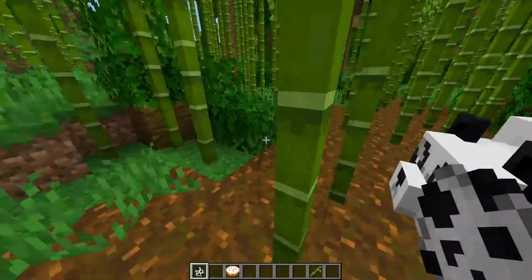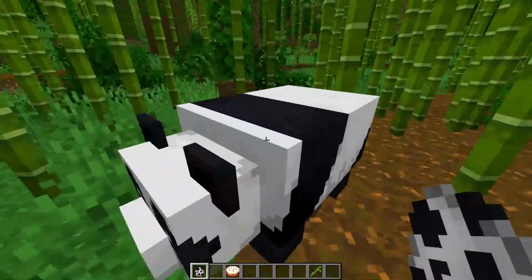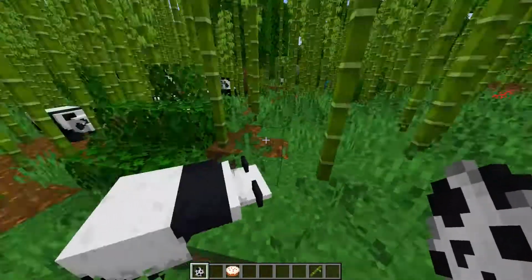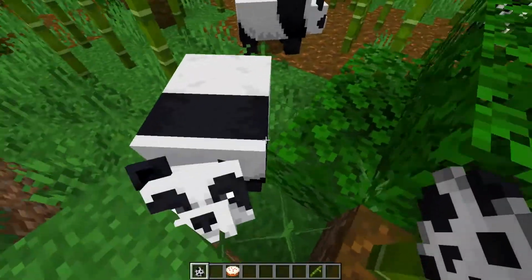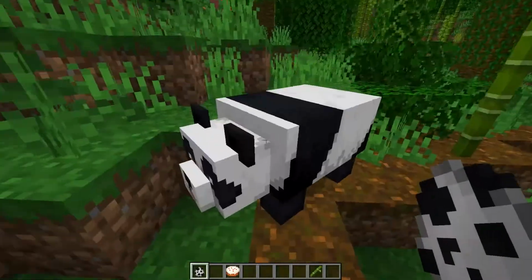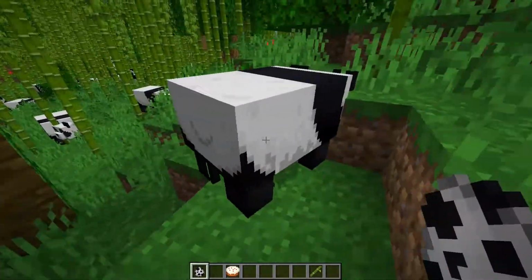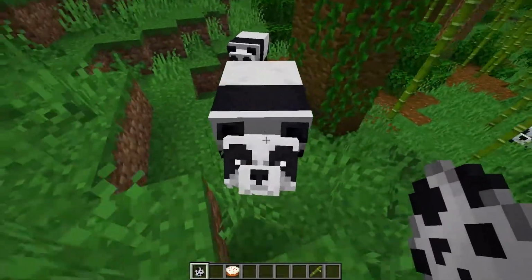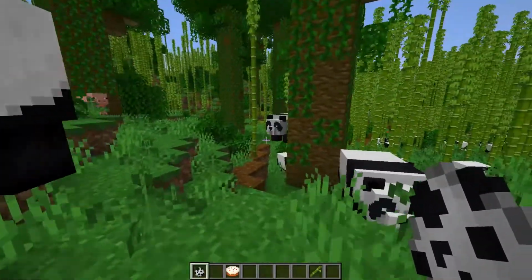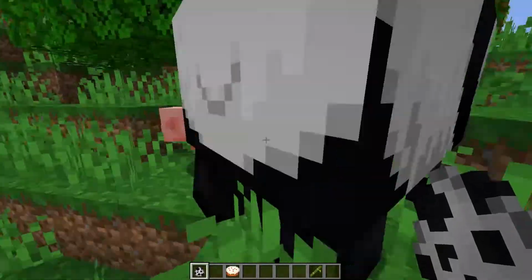Then we actually have 2 more that I haven't found yet. There should be one more angry panda that has red eyes, and then there should also be a brown panda that is very rare. So it's basically like the pink sheep, you know, that has a chance to spawn. Oh, look, they can climb as well.